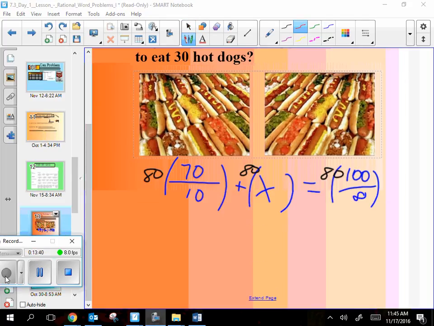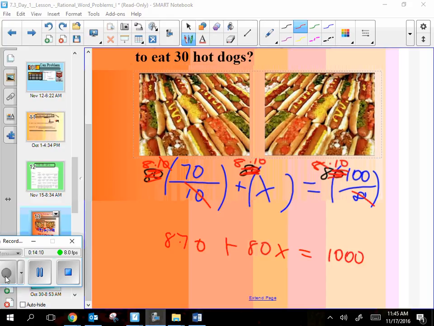So a little bit of canceling here. I kind of like using 8 times 10. I don't know if you remember me saying that, so that I can make the 10s cancel. And instead of using 80, I would use 8 times 10, which in this case didn't really help me much. 8 times 10 is 80x. So now I've got 70 times 8 plus 80x is equal to 8 times 10. Here it helps again. And that's 10 times 100 is 1,000. And then I need to take 8 times 7 is 56, add a 0, 560. Now I'm going to subtract 560 from both sides.